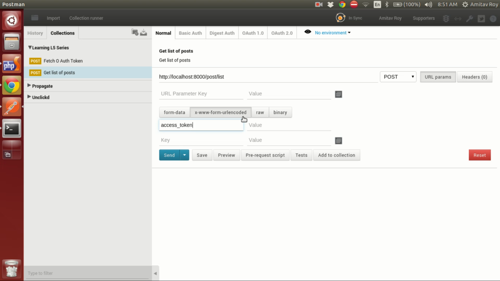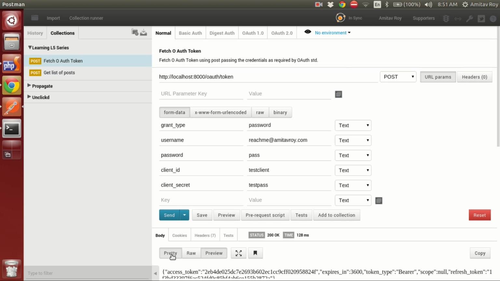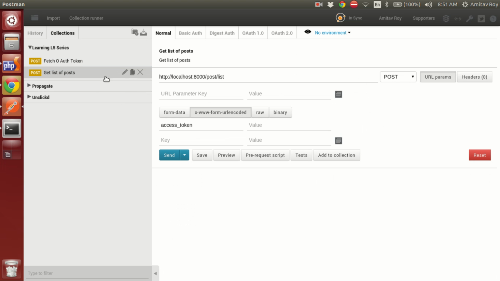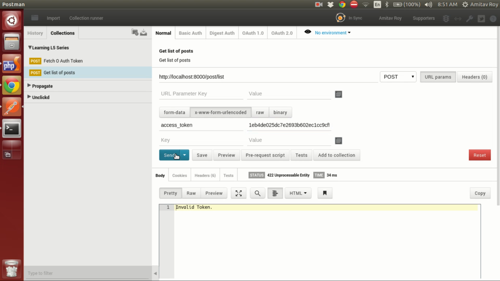So we need an access token. As shown in my previous tutorial, I can use this method to get my access token. So this is my access token, and if I paste it here and do send, as you can see I'm getting the data. If I change this access token at any point of time, you will see an invalid token error, which means our code is working.